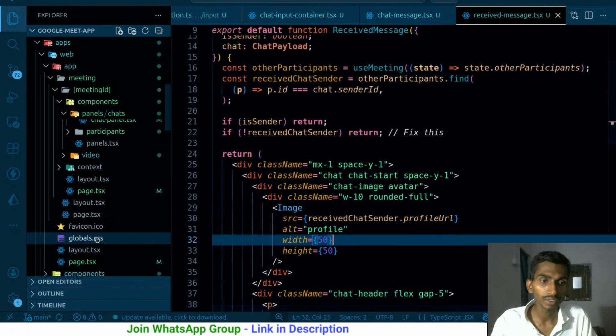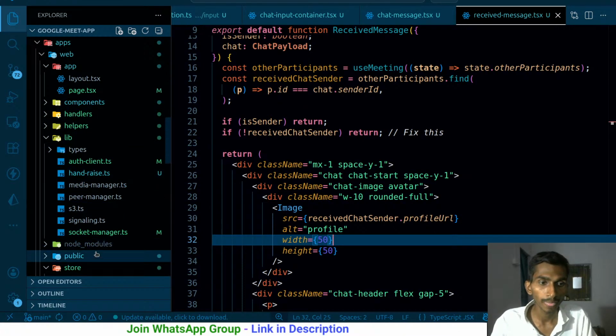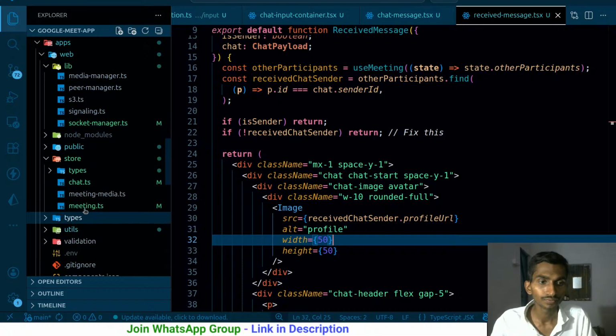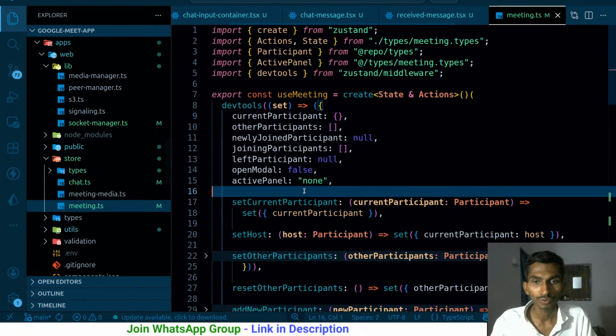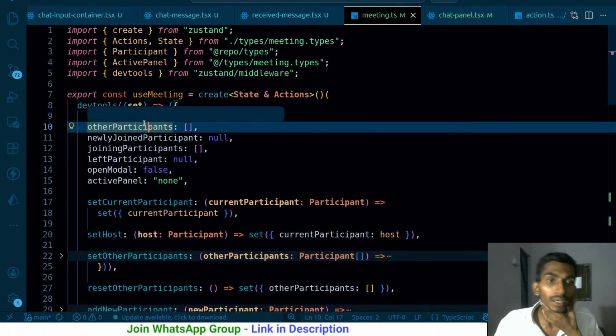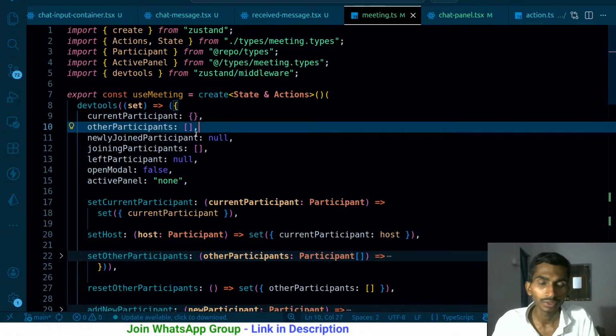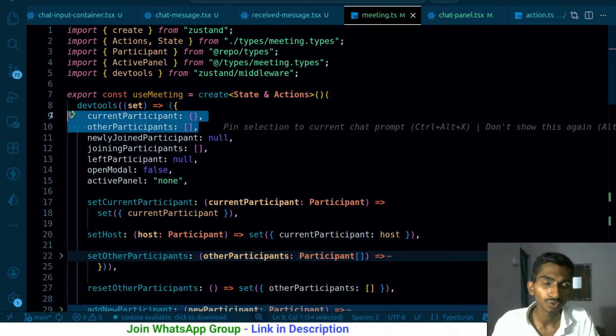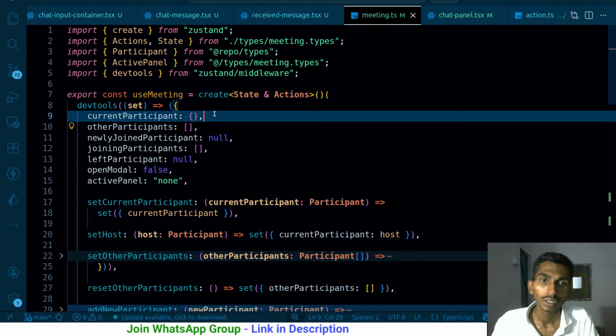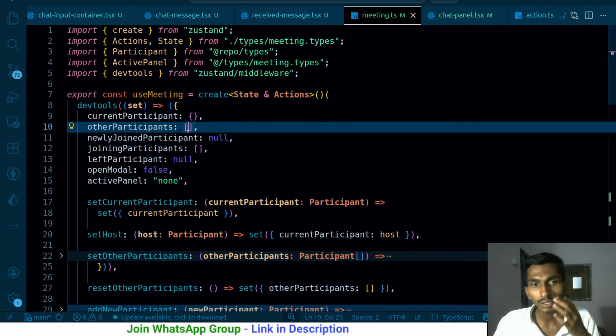Right now, inside the meeting store, of course, I have the current participant, I have the other participants, and whenever somebody leaves the meeting, that participant is removed. So when other participants leave the meeting, it is removed, and I don't have to do that.